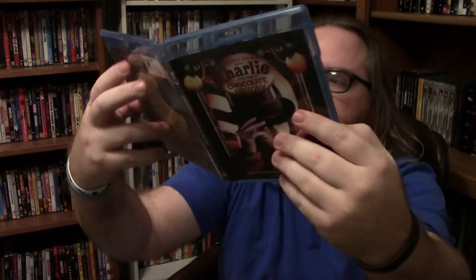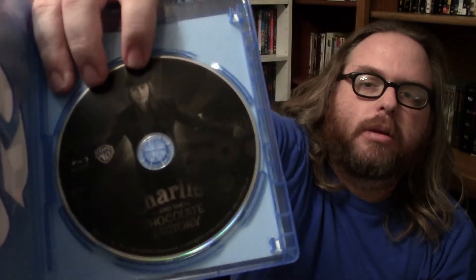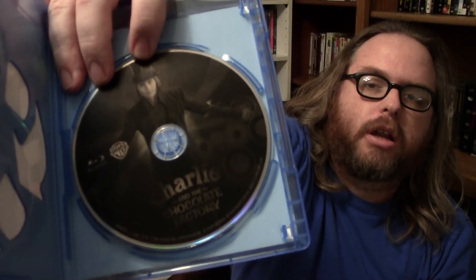Next one is from Target — I actually got it for $5. I can't believe I got it for $5 and that would be Charlie and the Chocolate Factory. This is a Tim Burton remake of Willy Wonka and the Chocolate Factory, originally created by Roald Dahl. This is a 2005 film that I like a lot, but I don't love it like I love Willy Wonka and the Chocolate Factory — that's a much better film. What I like about this the most is the way the movie looks, the music, and some of the kids, especially Freddie Highmore. On the back there are special features. I bet it looks great on Blu-ray, and you do get a cool disc with Johnny Depp as Willy Wonka. Definitely a good film.